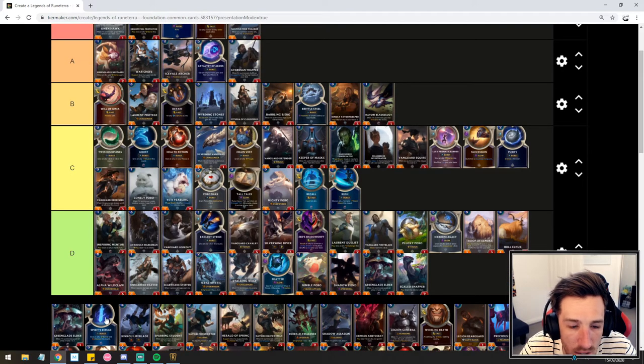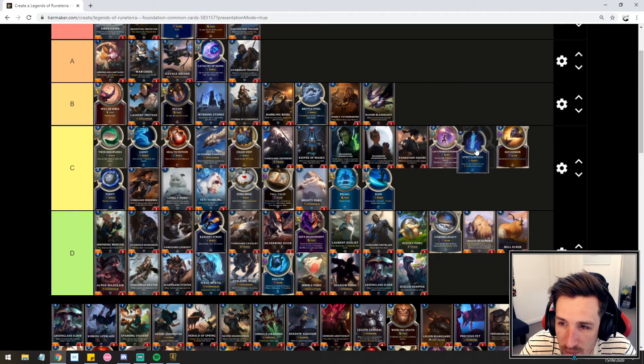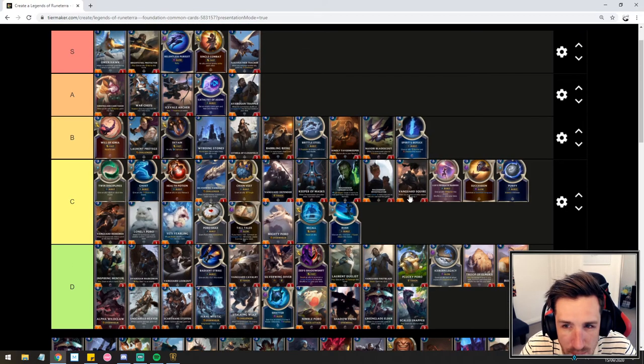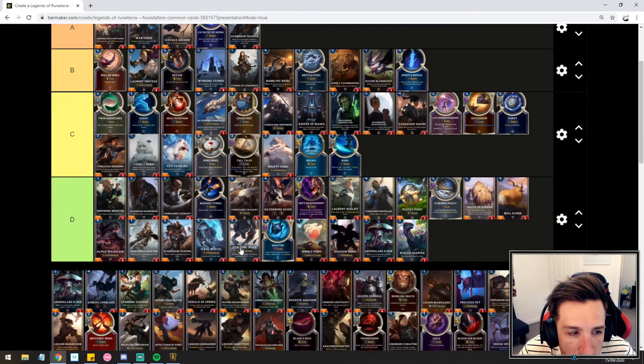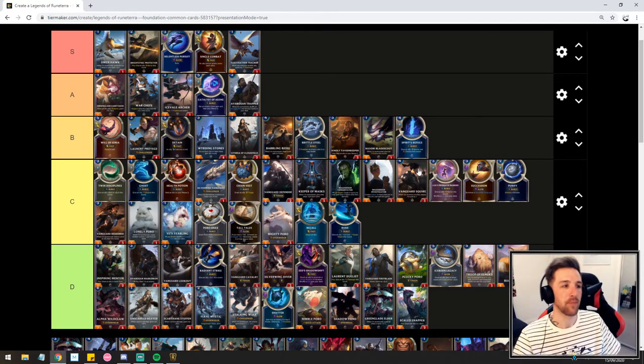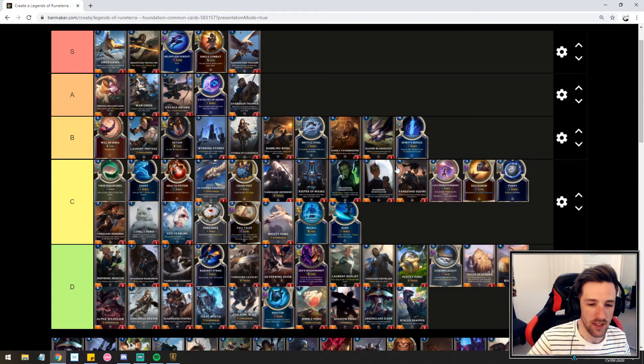Spirit's Refuge. Serves a similar purpose to Barrier. I think it's a bit higher value than this barrier card, though. Can I put Spirit's Refuge into a B? I think I want to put Spirit's Refuge into a B. That's where I like it sitting. I like it in B. I think it looks really good there. It generally has found quite a bit of success throughout the history of Runeterra.